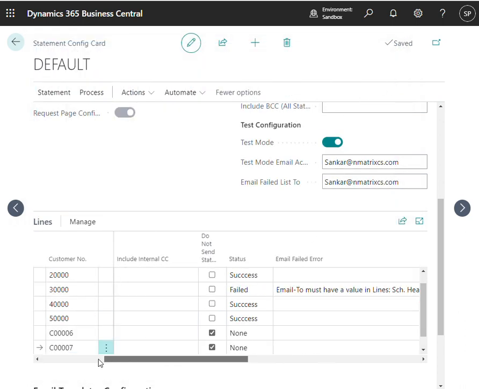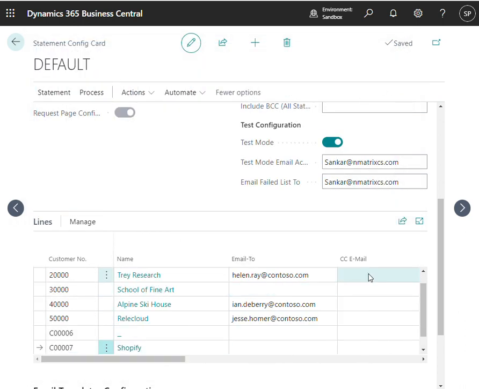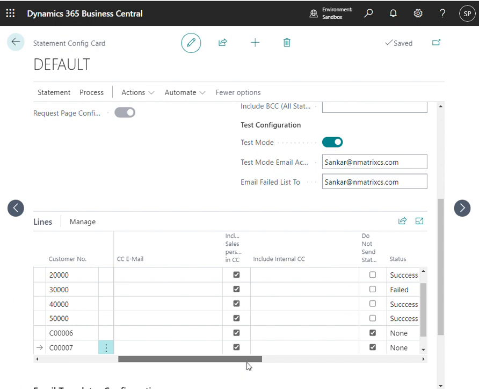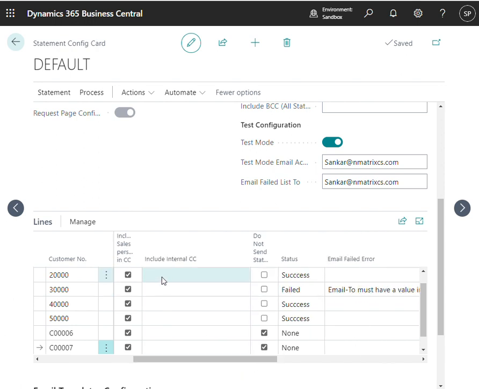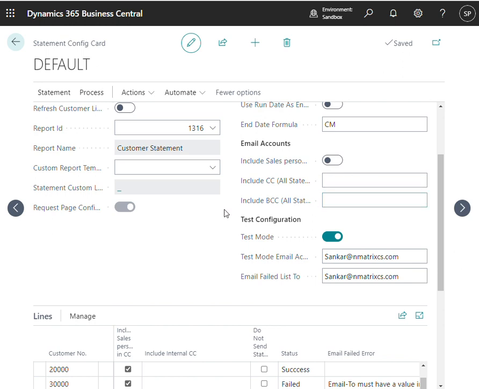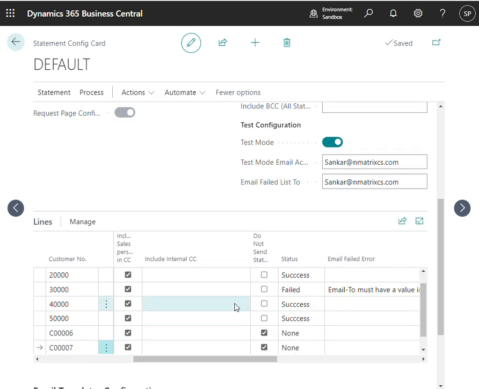Besides the customer email, if the customer has another additional email, you can also configure it. Either you can put a semicolon and add it, or you can put a CC email here. You can also put statement-wise internal customers. We have one option over here, and here also you can include that. If for some reason you don't want to send it for this, even though it is default and has all the customers, you can disable it.